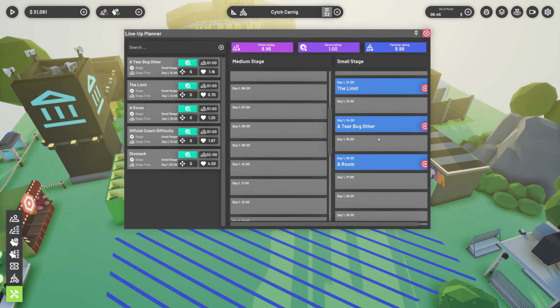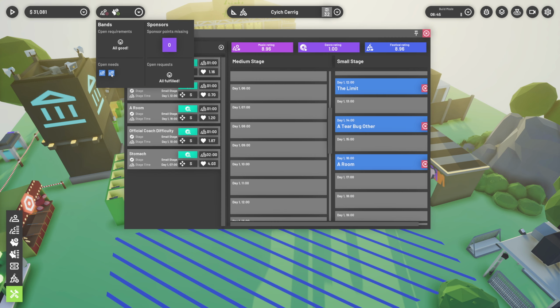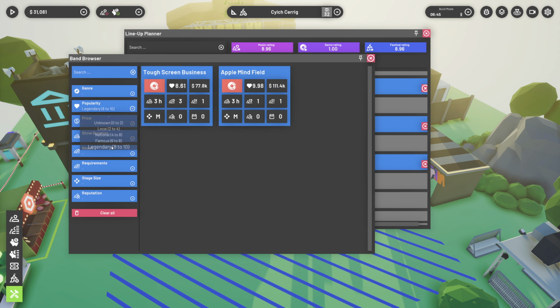Now, we still have the medium stage to fill up. Also, I'm pretty sure we're out of techno bands. The bands do need to be satisfied with a couple of other bits and bobs, but we'll get to that in just a second. Don't you worry about it. Let's go back to band browser, which we can also access through the bottom left-hand corner. Now, what are the most popular bands? What are they? Genre rock. Also, these genre bands need medium stage. Stage size, medium. Let's sort by nothing.